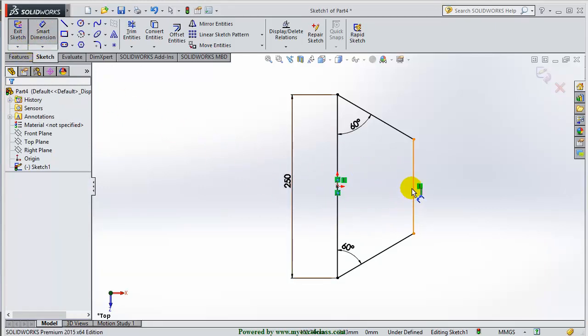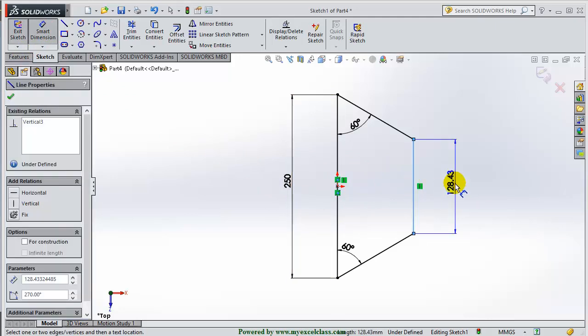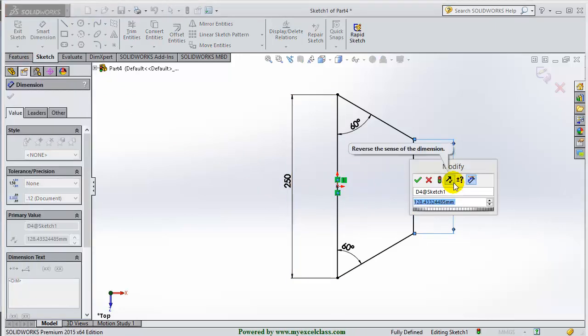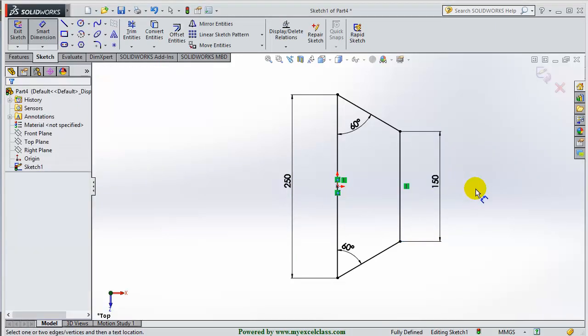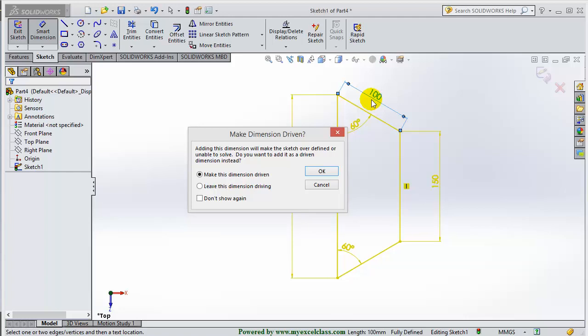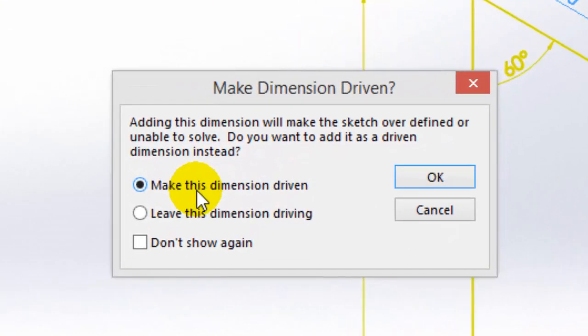Now I can put the smart dimension here. This is 128. I can make it 150. So the whole area is fixed. The whole setup is fixed. Now if I try to take this dimension, this is 100, but as soon as I take the dimension, a window prompts up which says that this will over define the sketch.